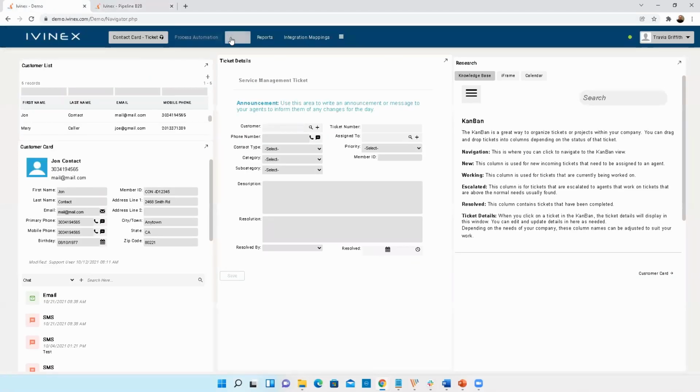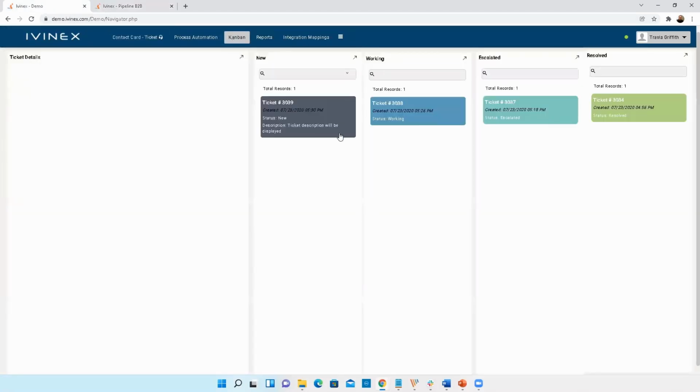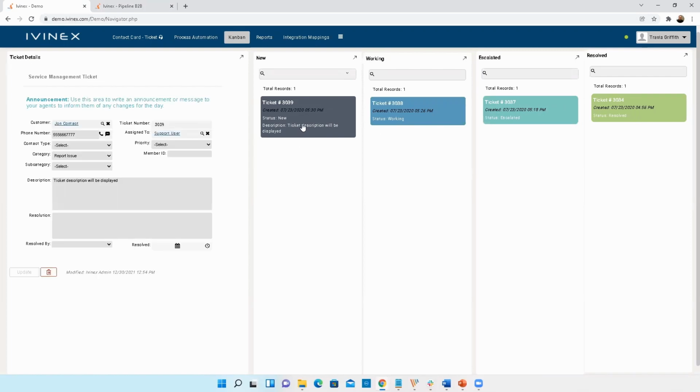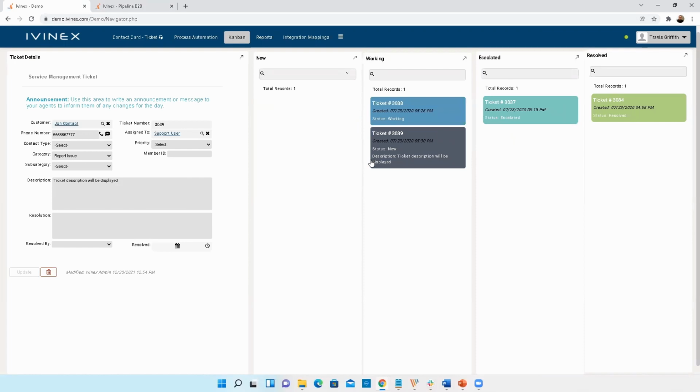And then we also have things like the Kanban, which will keep track of where everything is at in the process. You could say, in the use case of order fulfillment, how many new orders do we have? How many orders do we have that are being captured? How many orders have been escalated because there's some type of a problem, maybe a problem with credit card processing, whatever the case may be. And then as a manager, you can come in, have a stand-up meeting with your team. You can drag things around. You have ultimate control over this Kanban.